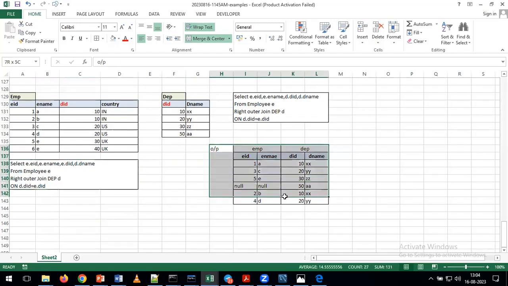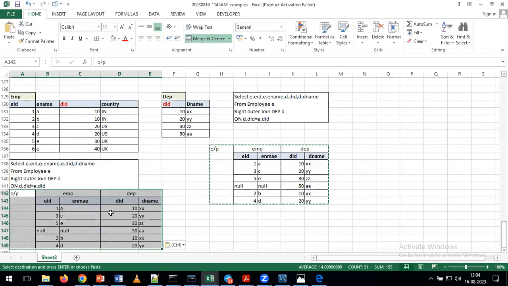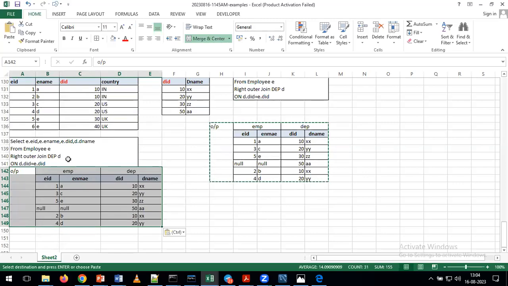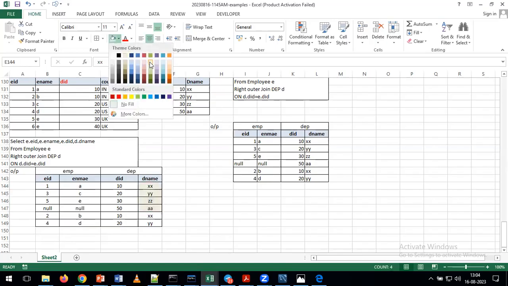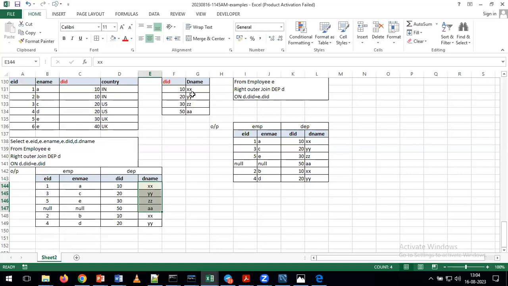What's the output then? Where is the difference it will throw? This is the query. I want to write the output here. Where it will give the difference in the output, try to give the answer. First step, what will happen? It will give all the records of your right table. What's the right table here? Department table. Now tell me, from the department table, which columns are we fetching? Only department name column values, which will give data for XX, YY, ZZ, AA and D. Just have to keep a column here. Okay, so these values are coming from the right table.